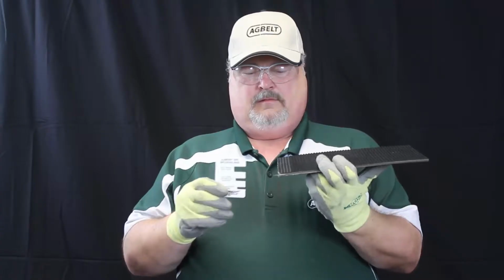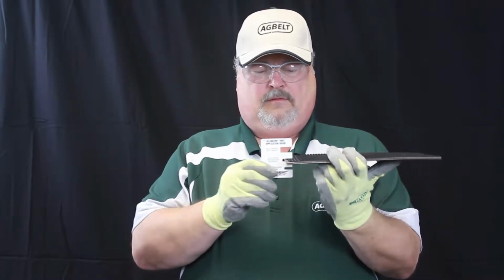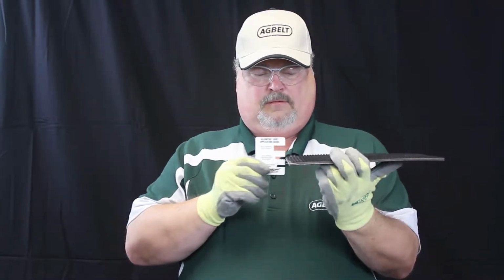Before we begin, it is important to square and skive the belt ends. Use the Alligator Rivet application guide to check for proper skive depth and skive reach back.